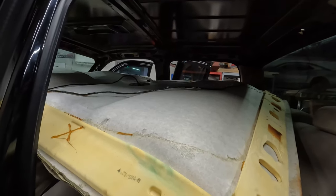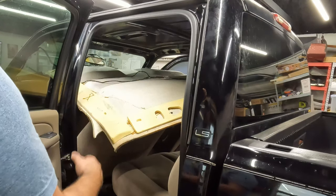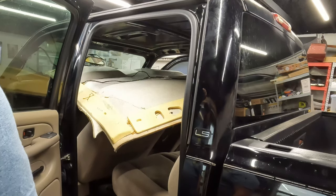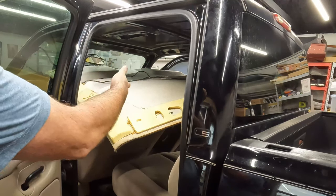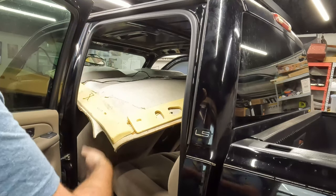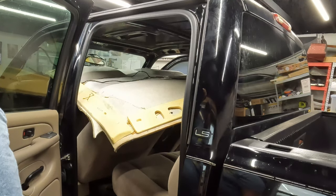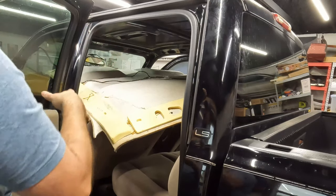I so far have been unsuccessful getting this headliner out. It just doesn't seem to want to make the turn. So I didn't want to take the seat out, but I think I'm going to take the passenger side seat out. The front seats actually aren't that hard to take out. There's like four nuts, two in the front, two in the back, and then you can just pick it up and out. So I'm going to try to do that and then see if we can make that turn. Although it's got to get through the door.